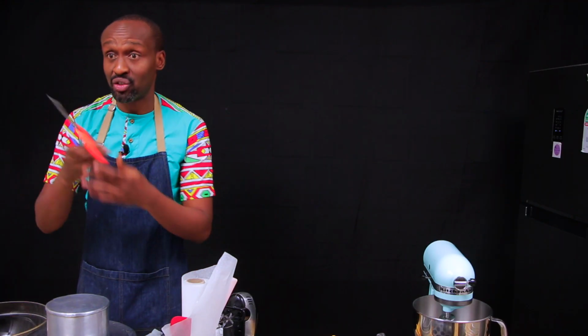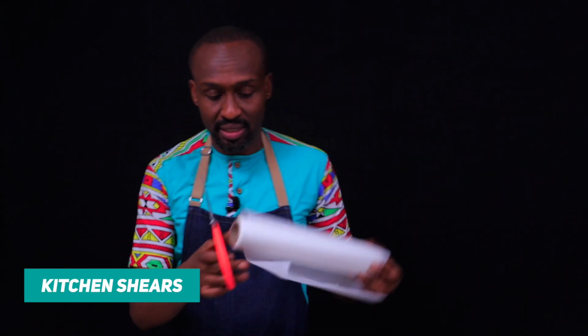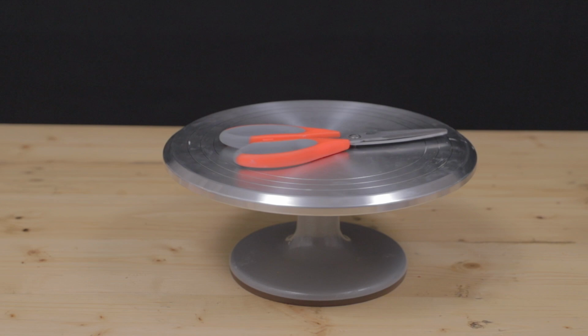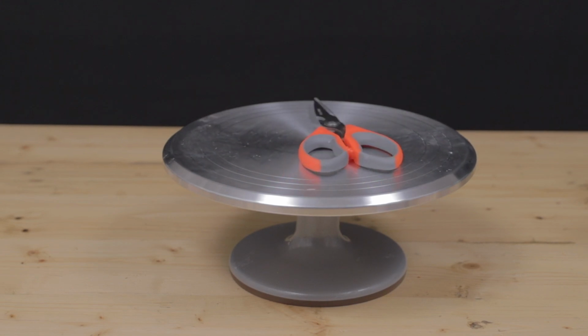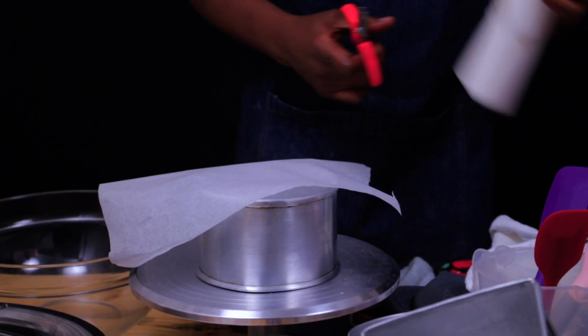You want to get some kitchen shears for obvious reasons. For example, I want to line this baking tin nice and neatly.